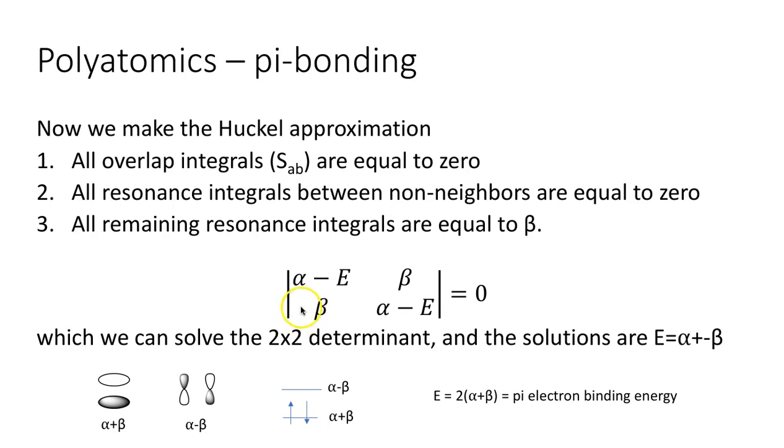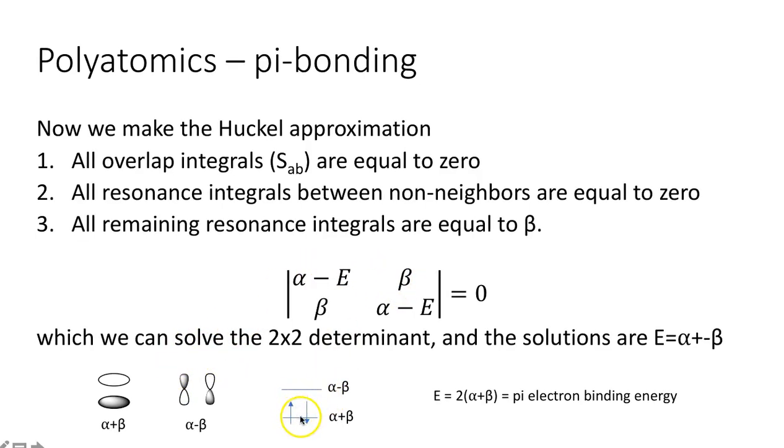That further simplifies our 2 by 2 determinant to the diagonals being alpha minus E, with the betas on our off diagonal, so it's this minus this, which we can solve. Then we get 2 solutions, where it's alpha plus or minus beta. The alpha plus beta is the attractive interaction. Those are both negative, so that's the attractive interaction, our lowest orbital. That's the one where we have the linear combination with overlap between the two. And the alpha minus beta is the one where there's a node between the two. Here I've shown this using ChemDraw structures that I tried to patch together.